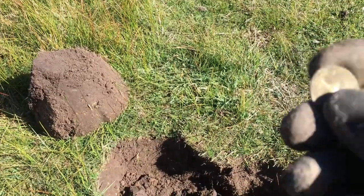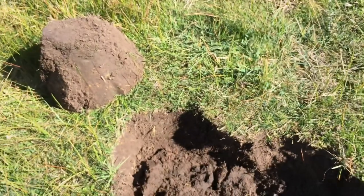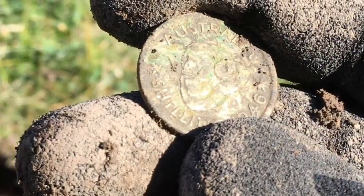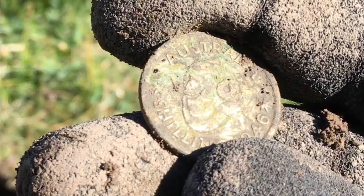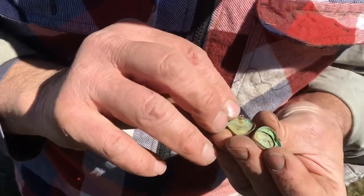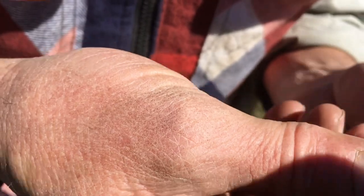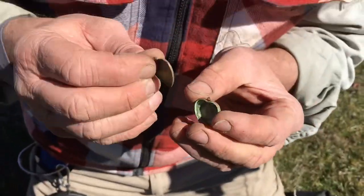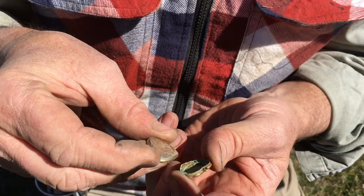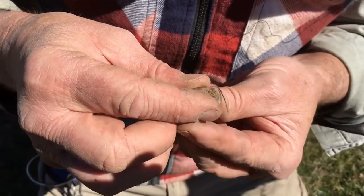Gee, that took some digging. Good to go? Yeah, good to go. You're up. Nothing. Nothing. No, but look at that. That's gold. There's gold in them there ovals. I can't believe that. You are kidding me. Gold, gold, gold. Give us a gold smile. Woohoo!